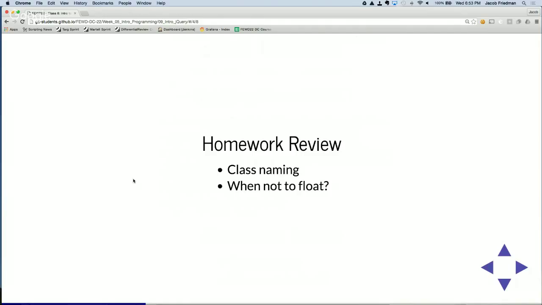Another thing we encountered was overfloating. Okay, so we've gotten way into floats and we really like them and we're really familiar with them now. But there are some situations where we don't need to float and we're better off not floating. And the key thing that we saw here is if a block element takes up its entire parent, right? If it's 100% width, then don't float it because that's what it's going to do naturally.